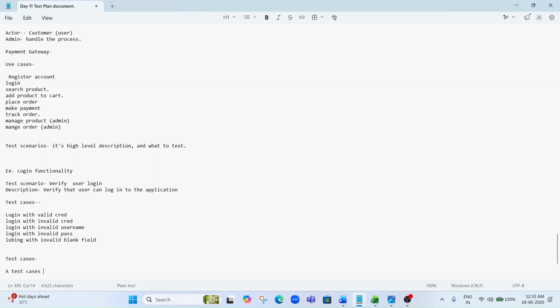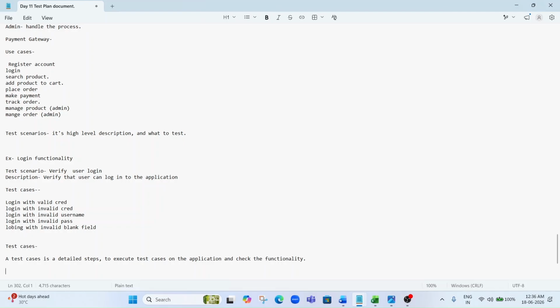So a test case is a detailed set of steps to execute on the application and check the functionality.